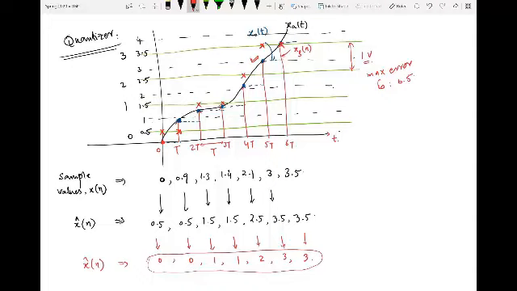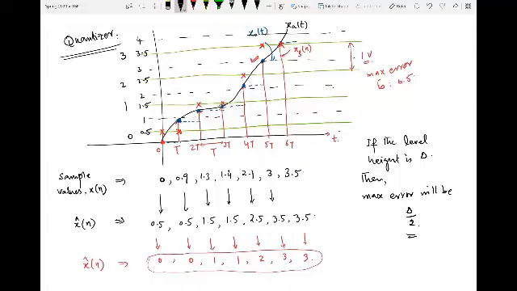So if we generalize this and say that the level height is delta, then the maximum error will be delta by 2. That is point number 1, right? E max will always be delta by 2. It means if we increase the number of levels in a given duration, then delta will be reduced, and if delta is reduced, error will be reduced at the same time, right?